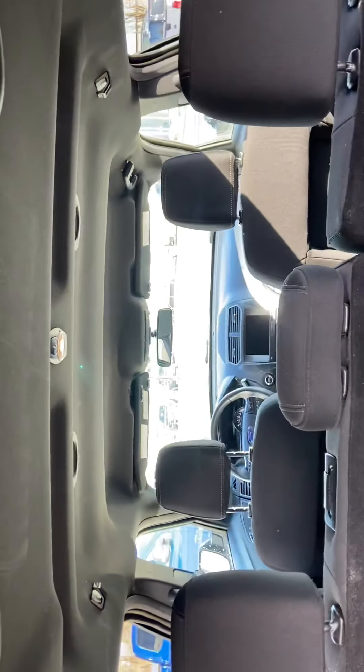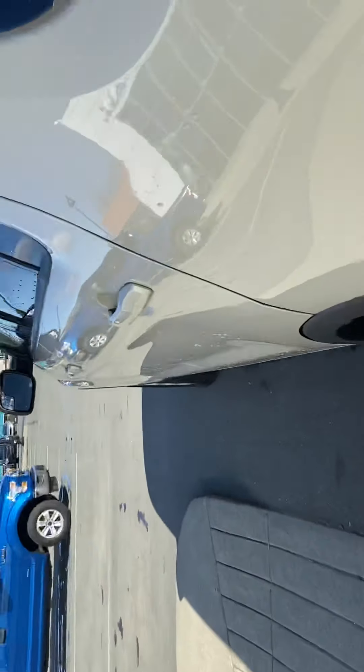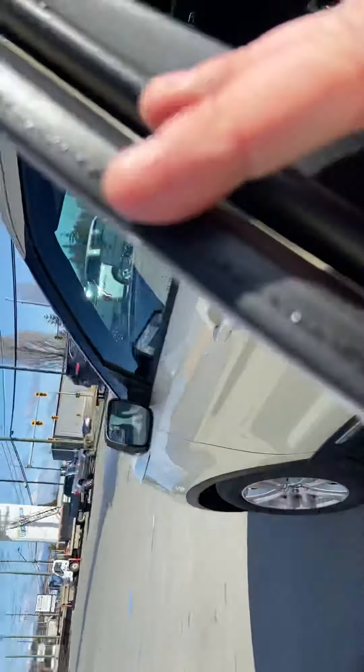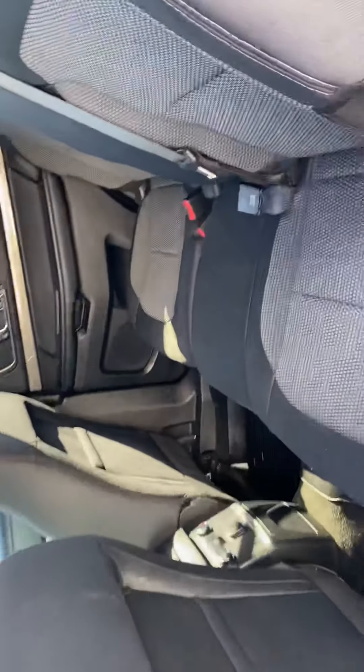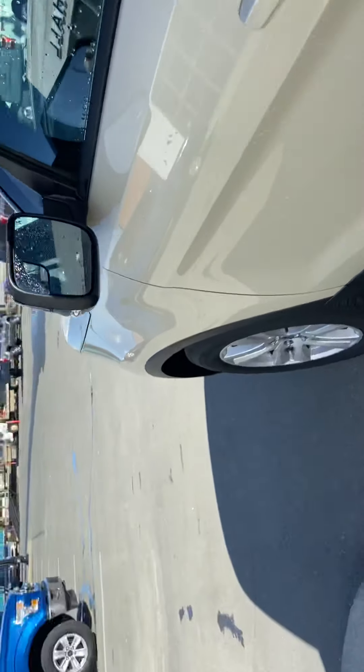Here's the view from the back. You've got seating for seven in this beauty — it's a seven-seater so these things do flip right down, giving you either lots of cargo space or extra room for the passengers. The second row is a bench seat, which is awesome. It's all in great shape — pretty much like new.